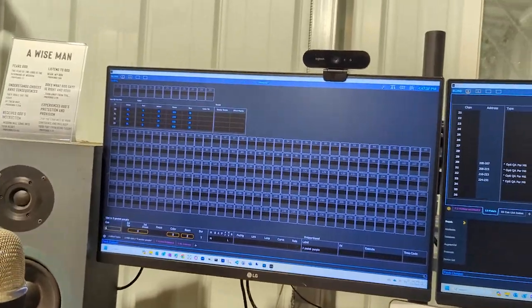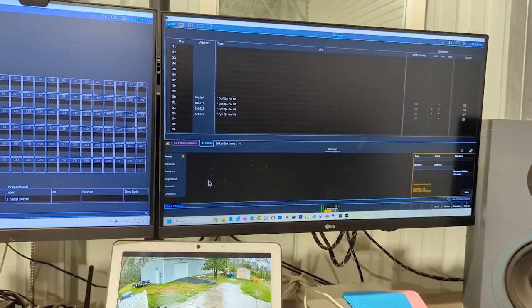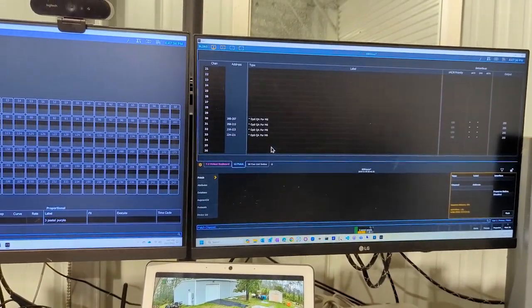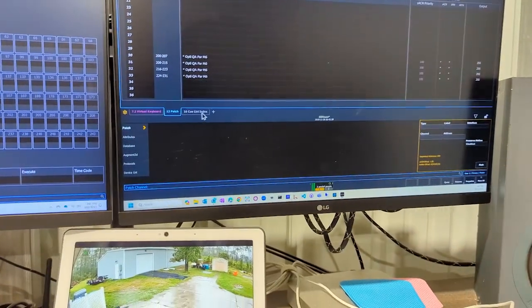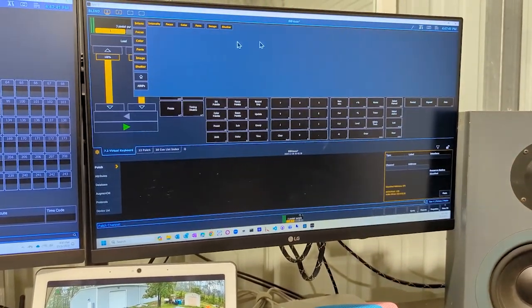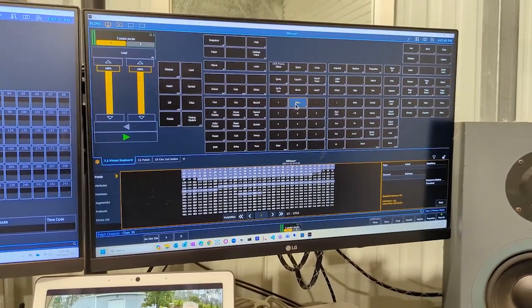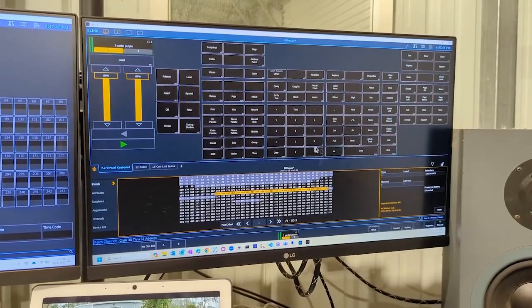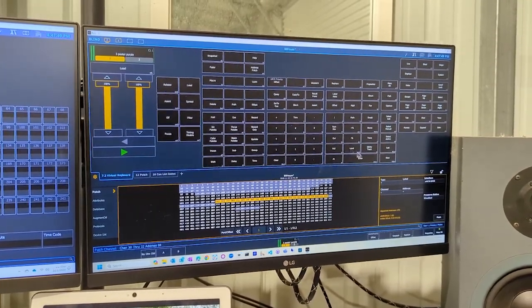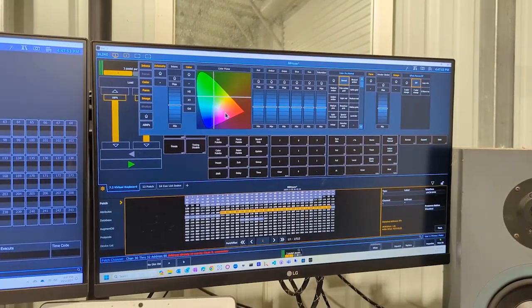This is the ETC EOS console software. It's not going to mean a whole lot to y'all, but this is where I've patched those lights. And then we have a virtual terminal where I can turn those on, and I can actually, if I've got them selected, 3332 at, let's go 88. Then I can go up here and you can see that it's a color.